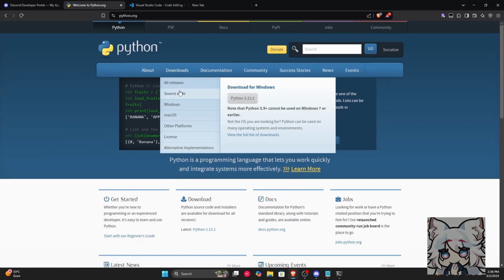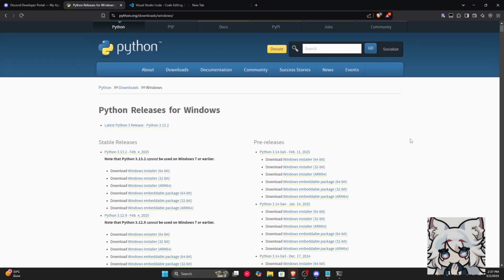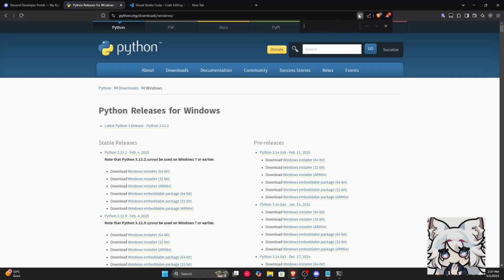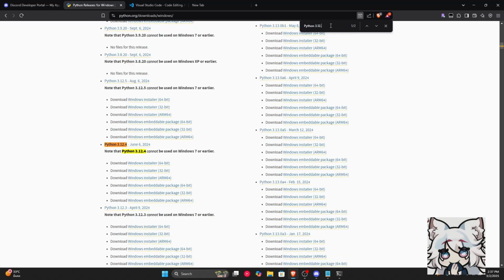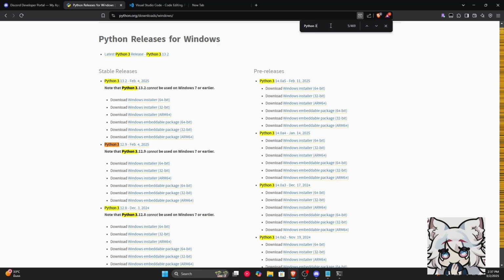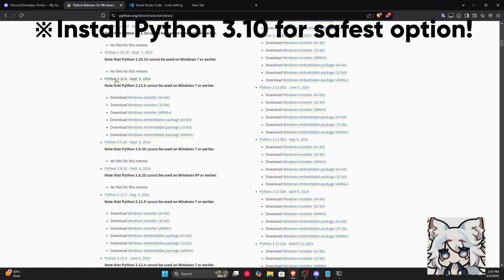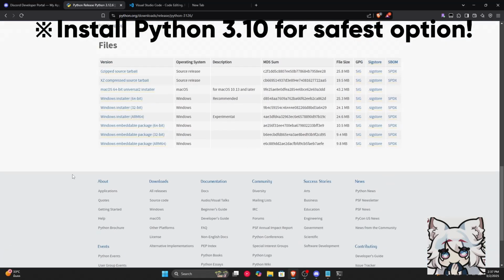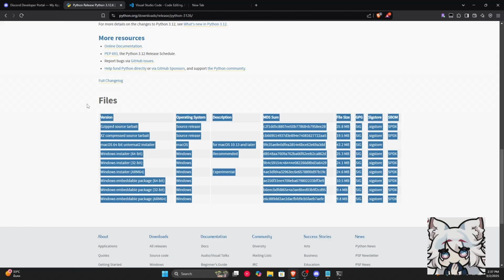Anyways, just go to downloads, and according to what OS you have, just choose that. I'm using Windows, as you can see here, so I'm just going to choose Windows. Fun fact, if you press Control F, you can enable the search bar. Just search for Python 3.12.6 or whatever. So just go to that. Okay, so after you're here, just click here and scroll down. You're going to see files, and you're going to see all of these things here.